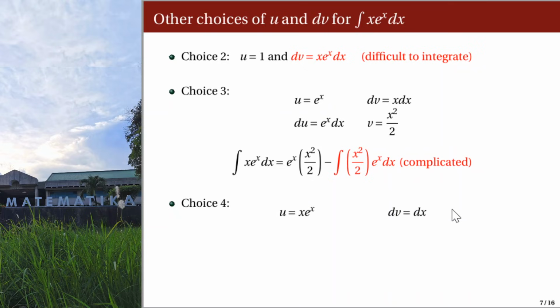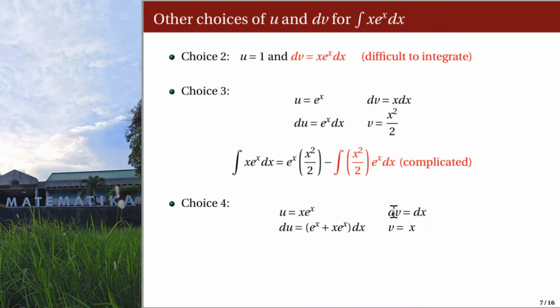Now, how about the last one? If u equals x e to the x, then, ang dv natin yung natira, which is dx. Okay? And then, ano ang du at saka v nito? So, differentiate this. What is that? That is a product. So, you must apply the product rule. So, by the product rule, you will have left d right. So, ang d right natin ay e to the x. Plus right, d left. Ang d left natin ay derivative ng x, which is 1. Okay? So you get this.